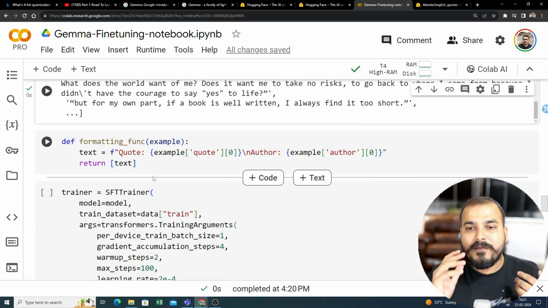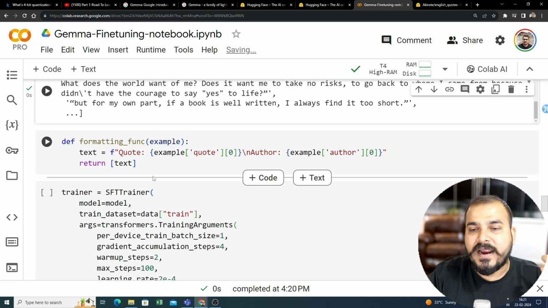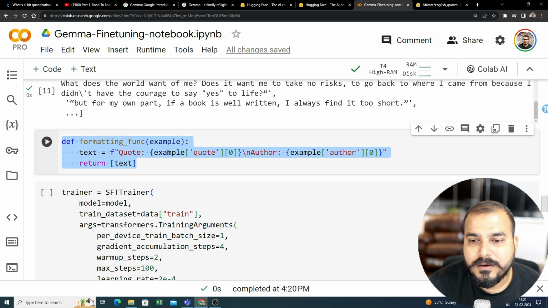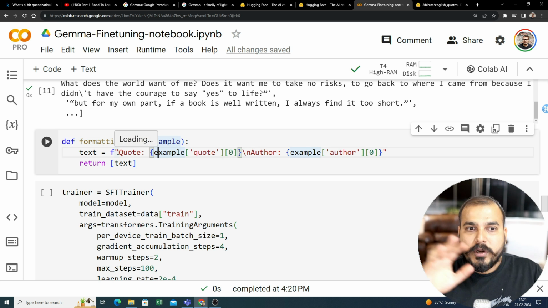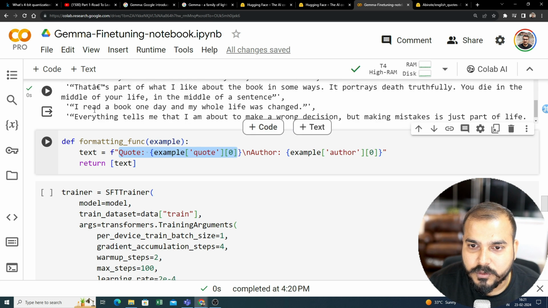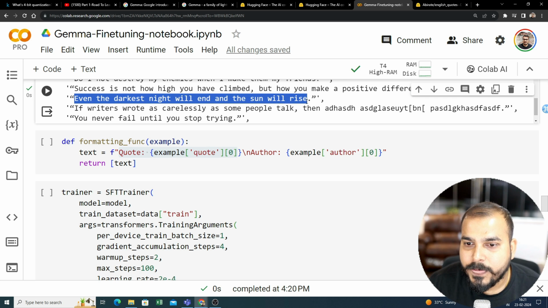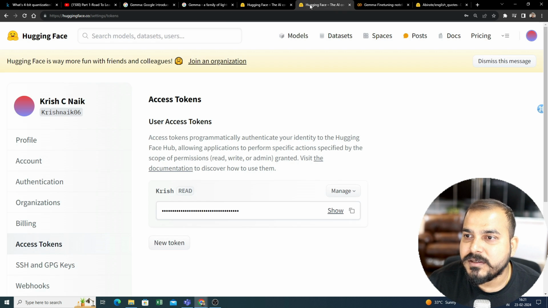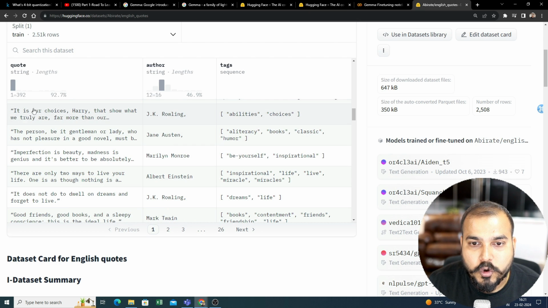Now, whenever we perform SFT, that is supervised fine tuning, we require some information. One function we specifically require is to indicate what my input is and what my output is. So here we have used something like this: example quote of 0. This is my first parameter, like 0. And then whatever information, this is my input and this will be my output. So quote of 0, author of 0. That basically means quote of 0 indicates, I will show you, each and every sentence over here. Author of 0 indicates this one. So this information will be my output and this will be my input, something like that.